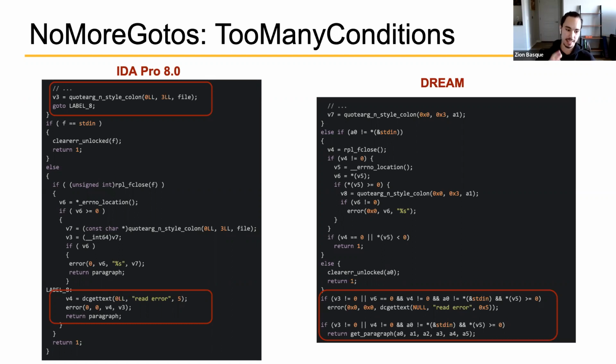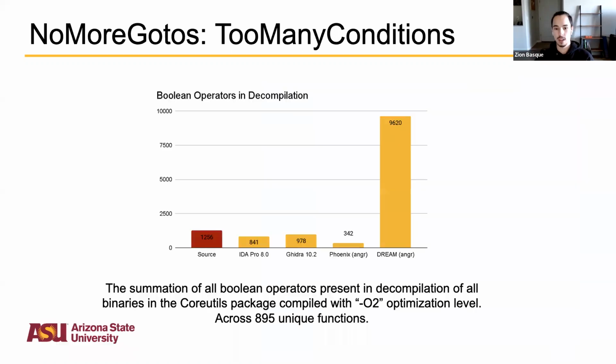And that shows you, again, that this structuring algorithm has a huge change on what can happen for this actual condition output. So the reason nobody has adopted Dream inside of IDA, inside of Ghidra, even though we've considered to solve structuring, is because they create this bad trade-off where instead of having gotos, you now have an insane amount of conditions. Now, you may be thinking, all right, Zion, you showed us one example, who cares? If there's only 87 gotos in the source, this is only going to happen 87 times. It's not that bad. Well, it's pretty bad. So this is Boolean operators, right?